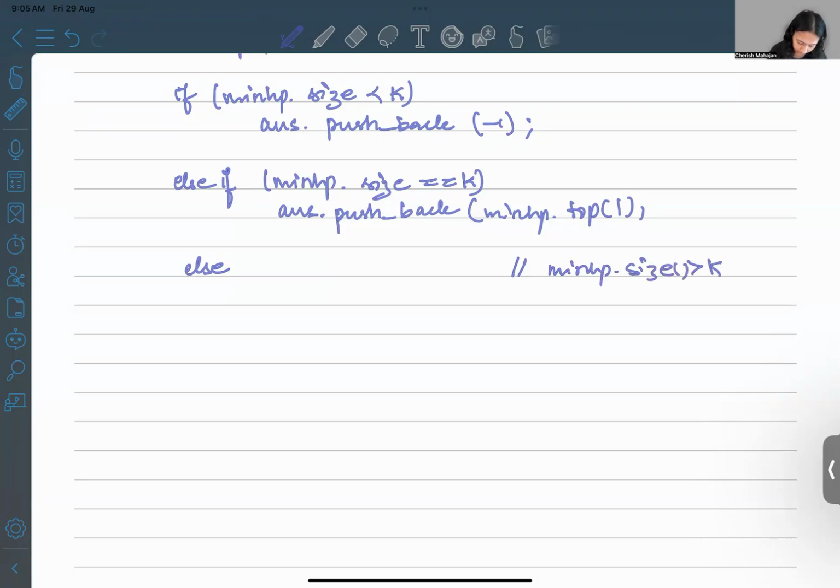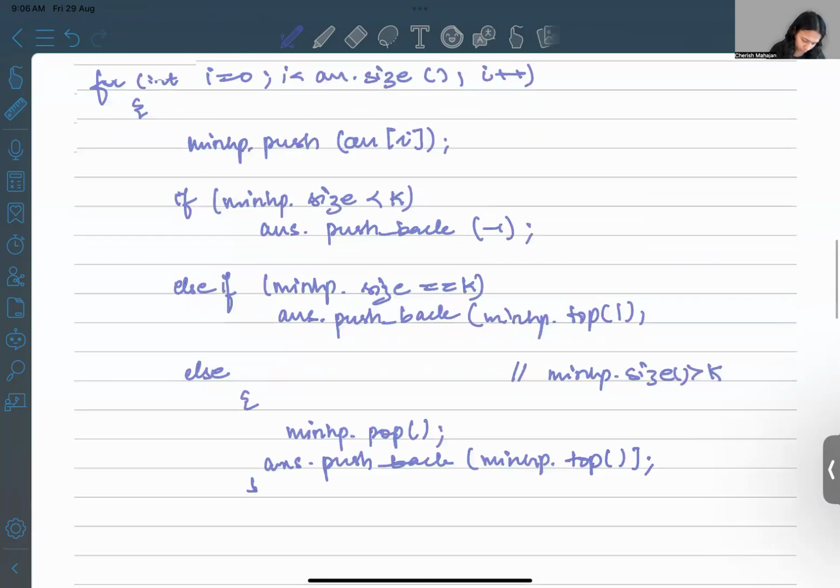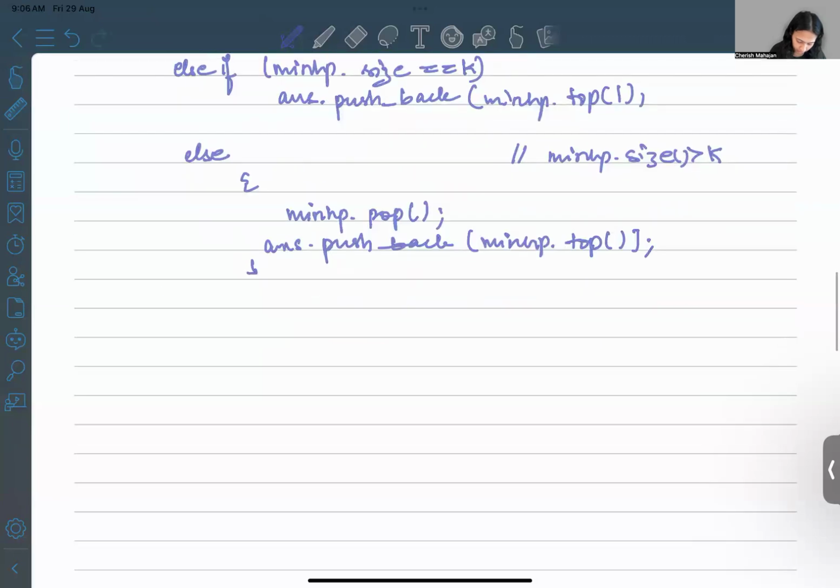What do we do here? Min heap dot pop, and then push back min heap dot top. And then this ends the for loop. What do we return? We return the answer vector.